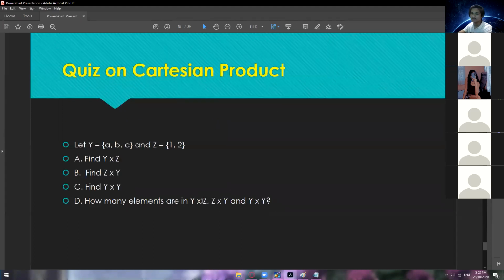Anyway. Alright. So, pag nalaman nyo na yun, of course, after having an example, we're going to have a short quiz. So, lahat naman yan short quiz para lang ma-apply nyo kung ano yung mga natutunan nyo. So, iwanan ko na to sa inyo. We have here, find y times z, z times y times y, and so on and so forth. Easy siya.